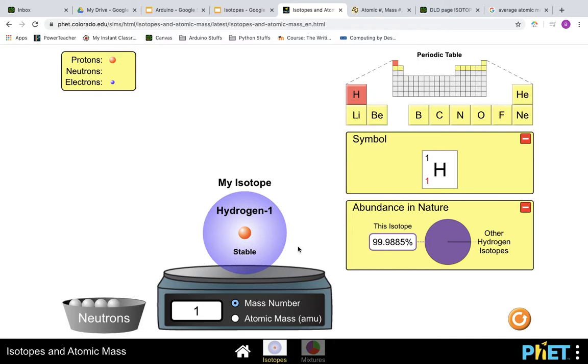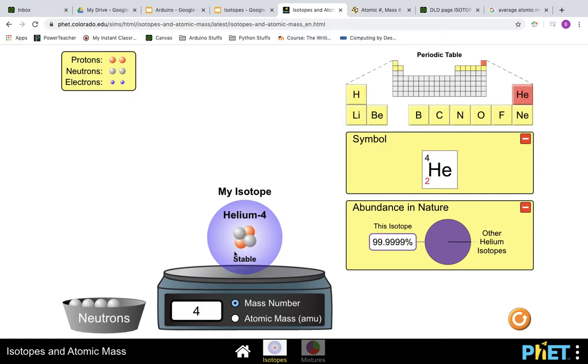Just to review a couple of these things, we're going to use this simulation today. And the thing you're staring at right now is hydrogen. How do you know it's hydrogen? Because it has one proton. Anything with one proton is hydrogen. If I want to change it to helium, it now all of a sudden has 2 protons. This is called helium-4. Look right there, a 4, that's its mass number. It has a mass of 4 because it has 4 things in its nucleus. If I gave it a 5th thing in its nucleus, another neutron, it would turn into helium-5. It would still be helium because 2 protons, but it's a total mass of 5.